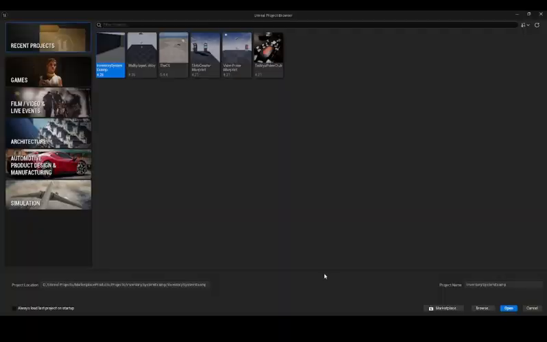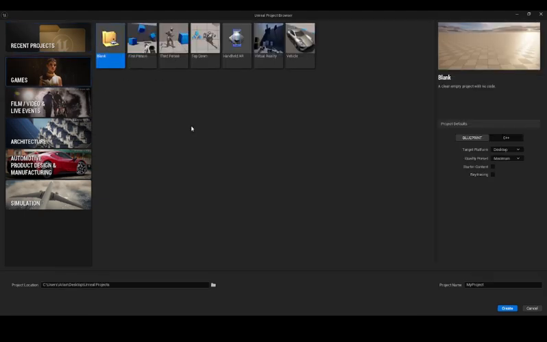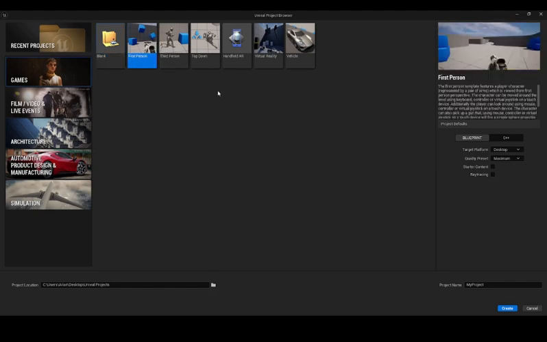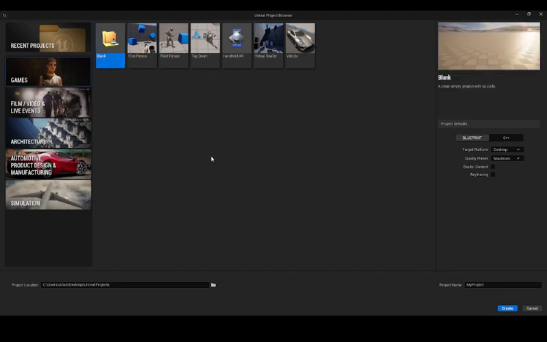Okay, after the Unreal Engine project browser is opened, you can see your recent projects here along with the version names of them. You can create a new game right over here, and you can use a template or you can go blank. If you want to have a first person shooter game, you can use this template. Some of the groundwork is already set up for you, but you can also go blank and do all the setup yourself.